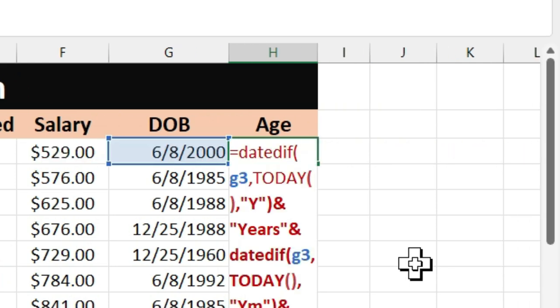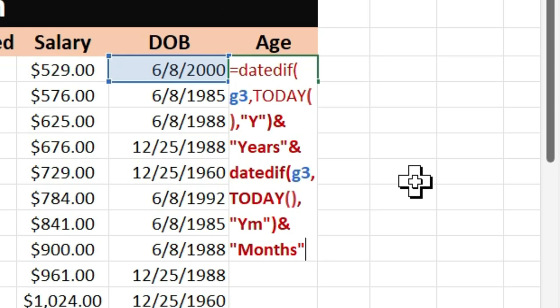So in the next Datedif function too, we still identify the Gen 3, use the today function, and this time around we want the month. So this is going to calculate the month, that is the number of months we have in that particular year, and we should add this month to that particular number. So this is the second argument. Let's move to the next one, which is the third argument. So we bring our ampersand symbol.